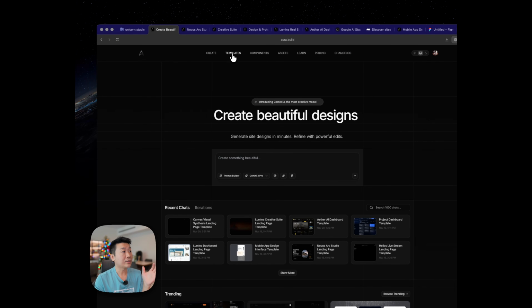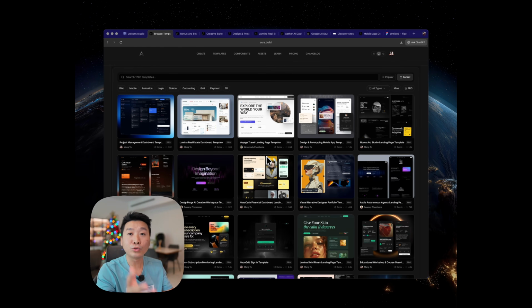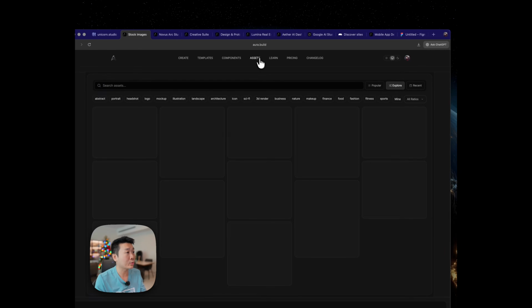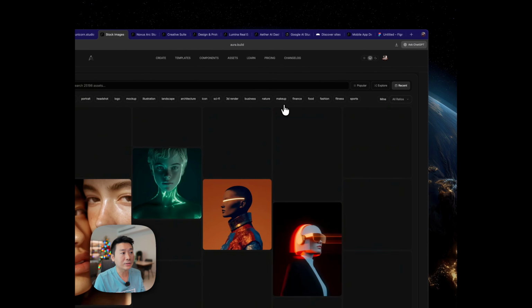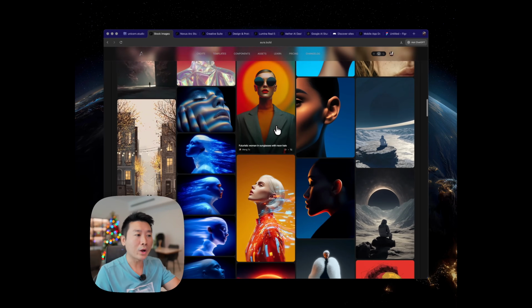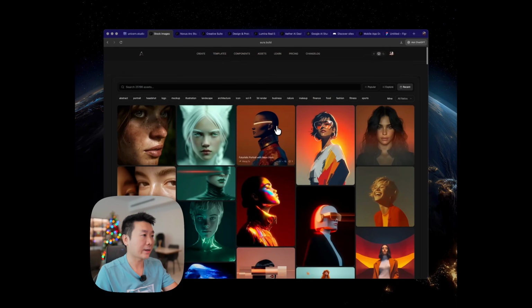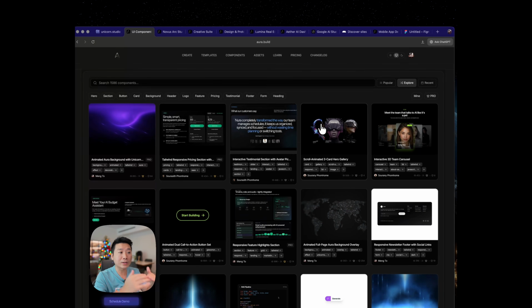So again, we have a ton of templates that you can use to feed into Gemini 3. We have the design tools that you can use to fix issues, to add, to elevate your design with beautiful drop shadows, with beautiful animations and gradients and all that stuff. And images, of course, we have 25,000 images that you can use, and we upload new ones every single day, images that really fit web design in general, and they are at 4K resolution. And so we have components that you can use to remix new sections.